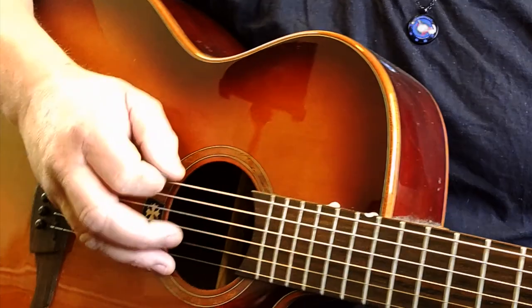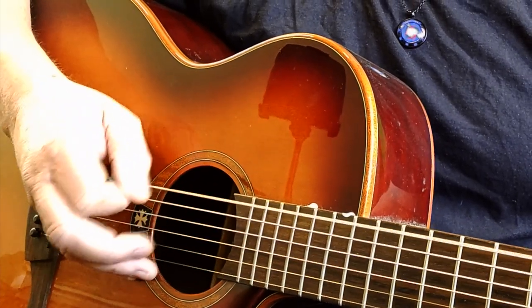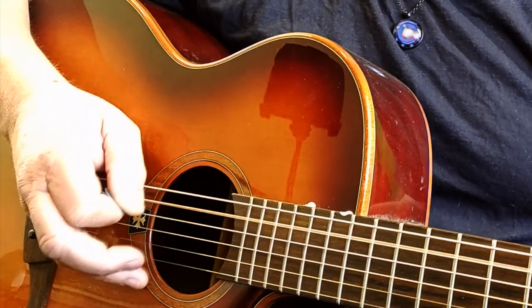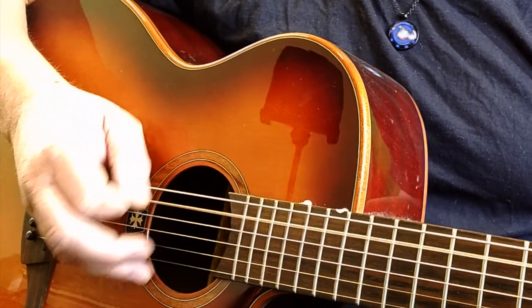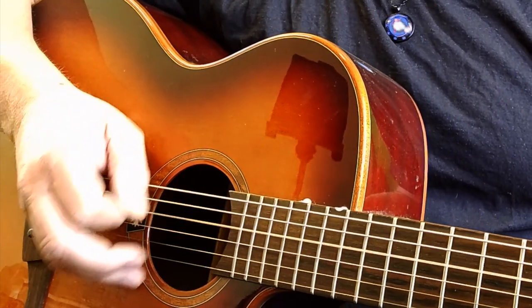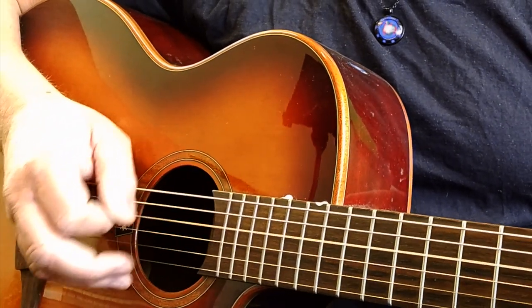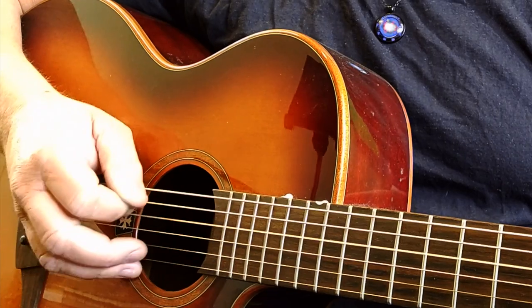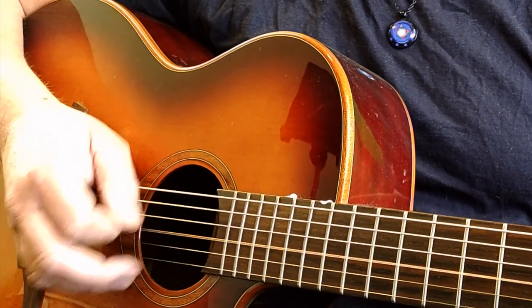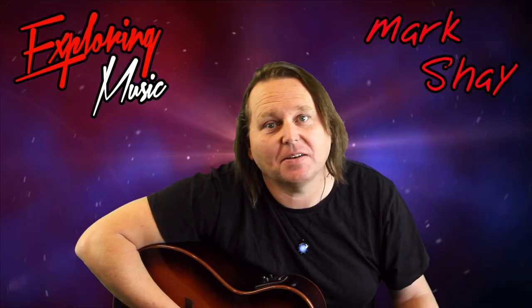So now what I want you to do here is do it on every string. So when you're sitting there, you're just getting used to it, on the A string, do it on the B string, the D string. Yeah, it's not much of a lesson. It doesn't seem like it's very important. Seems really dull and boring. That's why I say do it while you're watching TV.